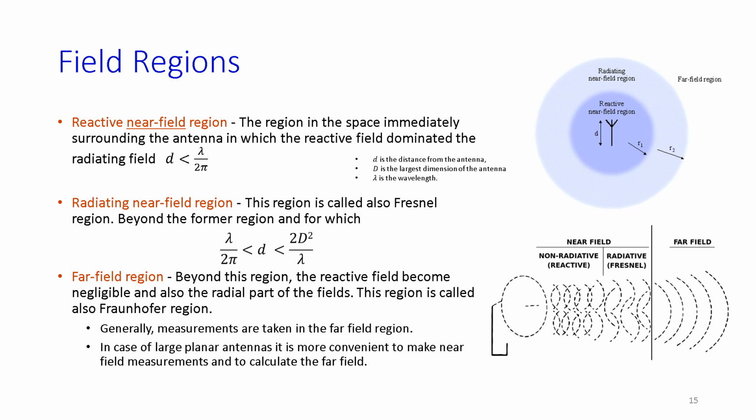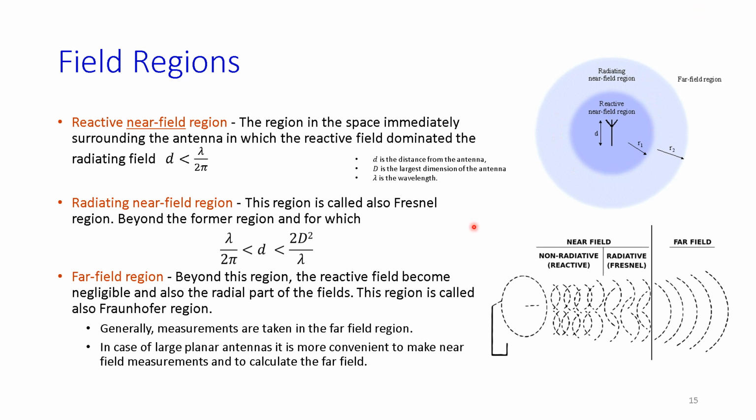Okay, another way to look at the antennas, looking at the field regions, we can think of three regions. If you are very close to the antenna, we have the reactive near field region. If you are a bit farther, then we have the radiation near field region. This is reactive, or non-radiative, and this is radiative. And then after a certain distance, the field is called the far field. In many cases, we operate in the far field. So we have the antenna, the reactive, the radiative, and then the far field.